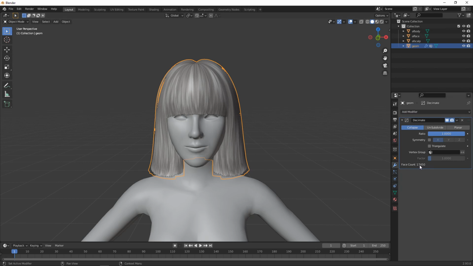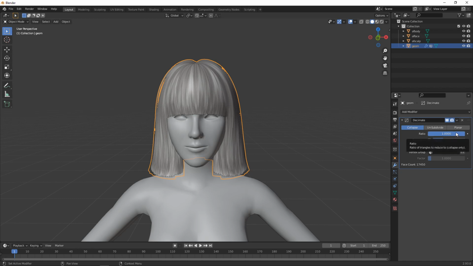As you can see, this one is 17.5K, which compared to EA hairs is actually pretty high, but compared to other custom content hairs, it really isn't that high, because a lot of those go up to 30K nowadays, sometimes even higher. So, okay, to reduce it, you need to adjust the ratio here. What you can do is drag to reduce it. As you can see, you see the stuff happening there, so that's why we want the texture.